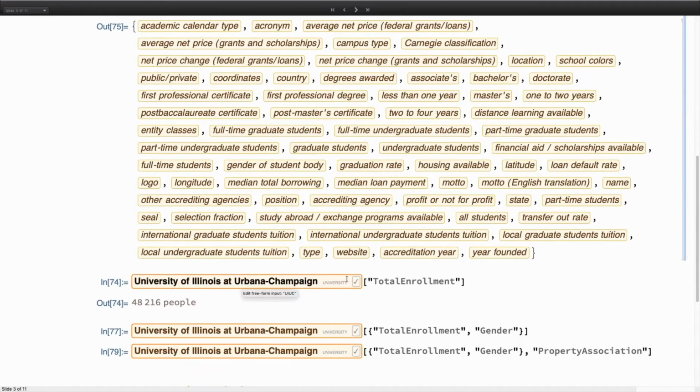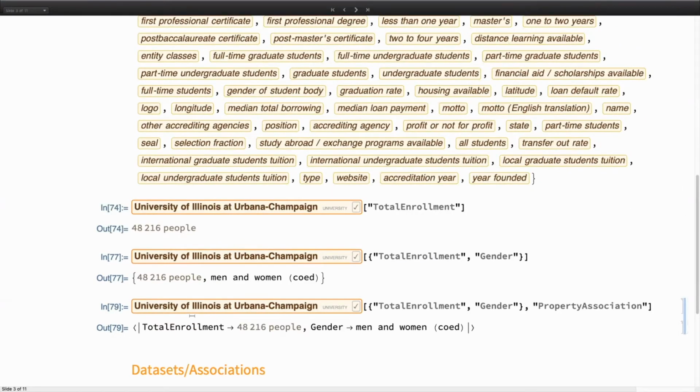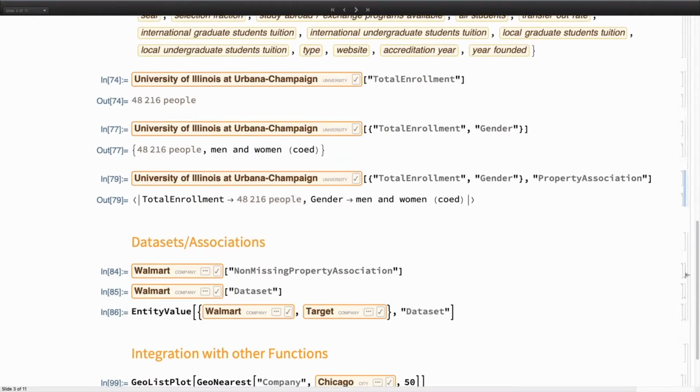If you've got an entity, you can just request the value of a single property. You can pull up multiple values for multiple properties. And then you can also add additional things if you want to get the property values back, but also get them returned in an association or a dataset where the values are tagged with the actual property or even the entity and property pairs that are associated with the value. You can do that. Dataset access can be really nice.